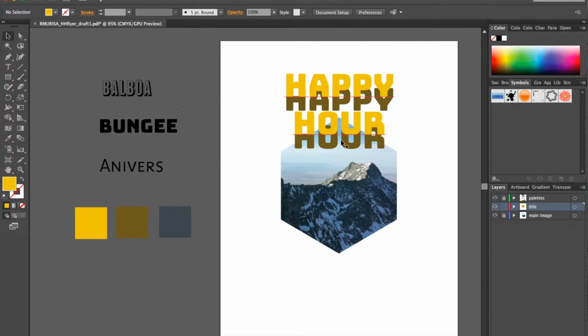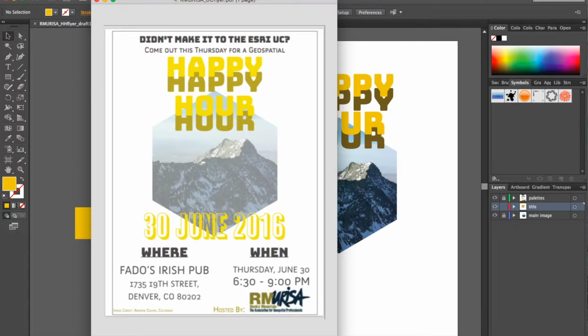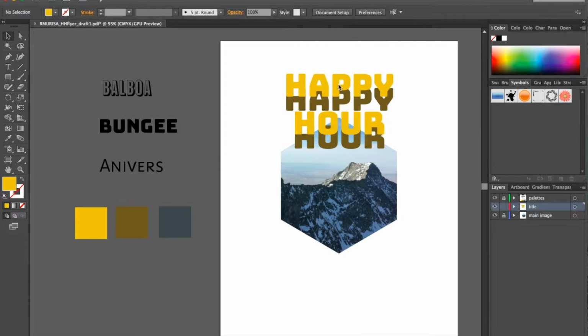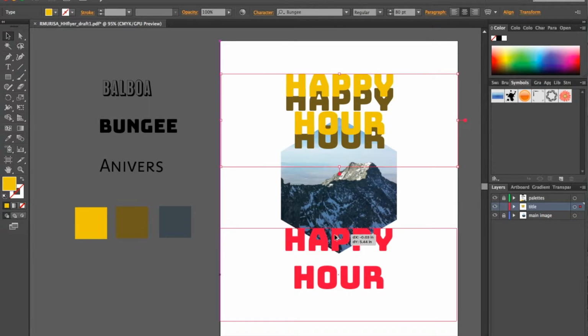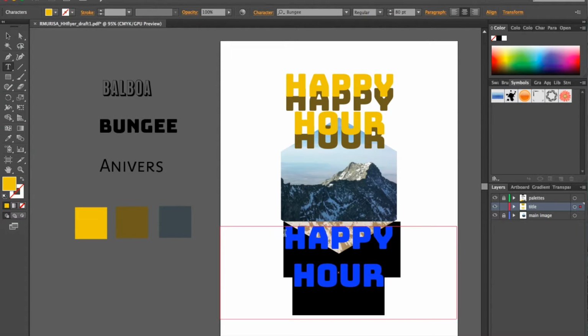One of them. Next, I want to make the date right here. So let's refer back to our little flyer. We're going to put the date right here. I want it to be the same color as this, so I'm just going to copy it down, holding down Alt on my keyboard and using the left side of my mouse. Like that.